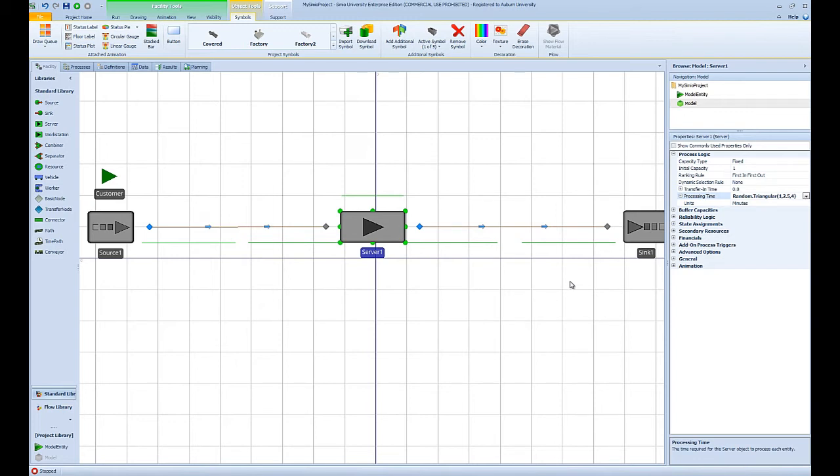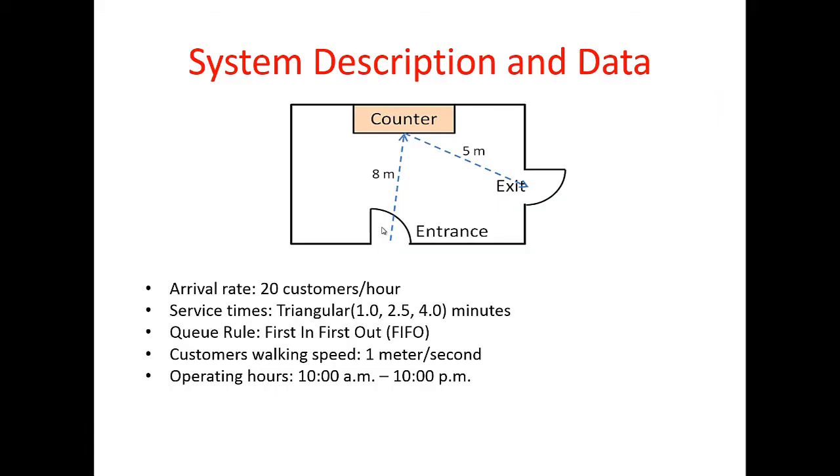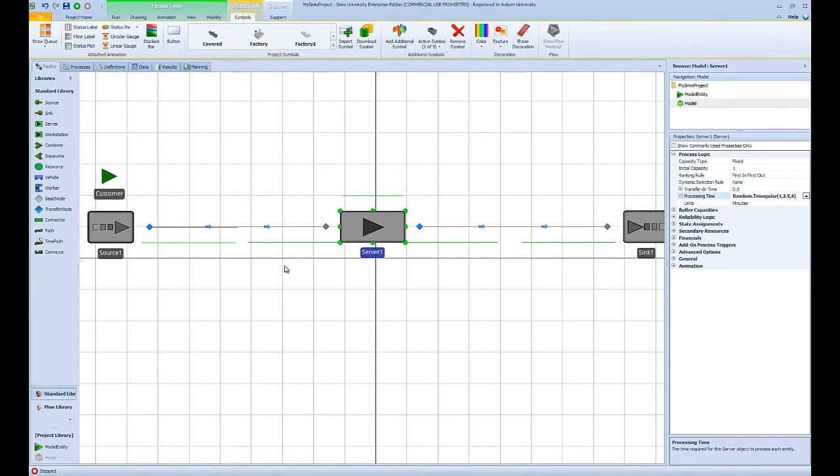So now that we have our inter-arrival time and service times specified, the other thing that we need to specify basically deals with the physical layout of the system. We know that the distance between the entrance to the counter is 8 meters, and the distance between the counter to the exit is 5 meters, and we would like to incorporate that in the model.